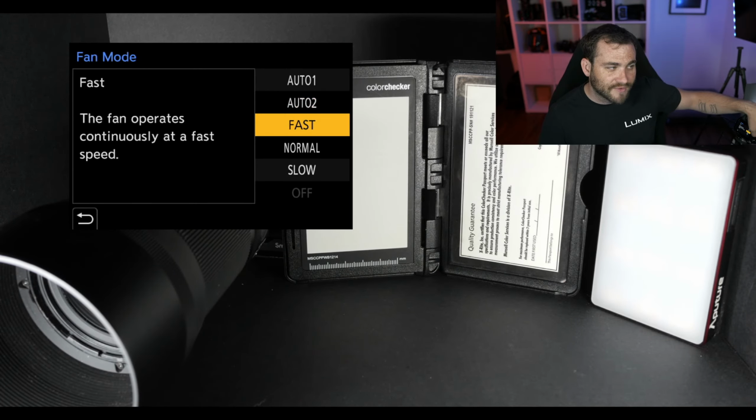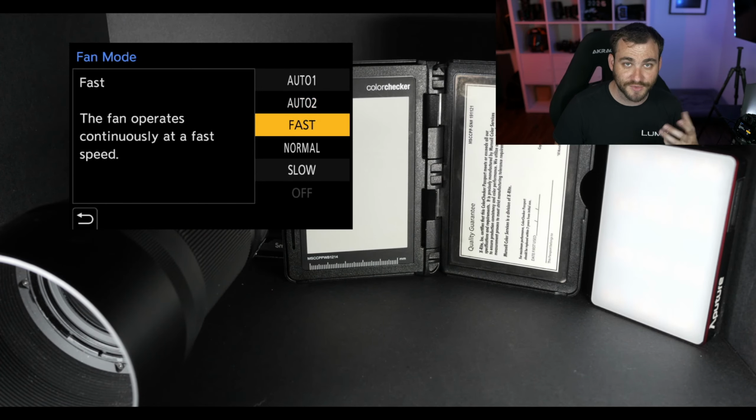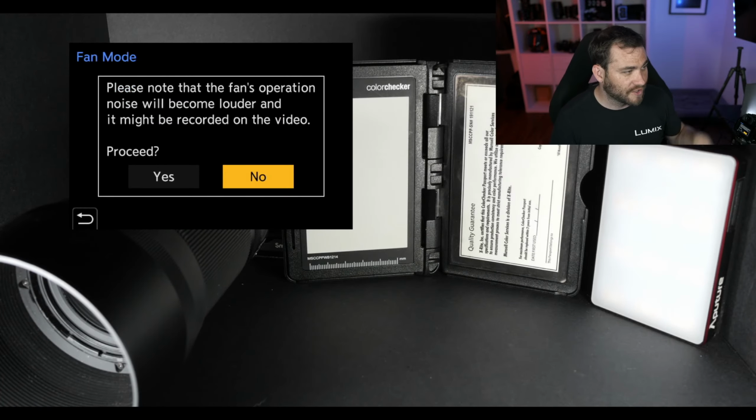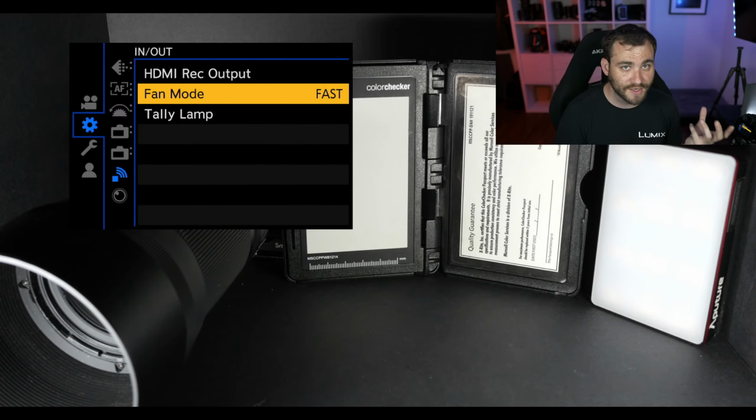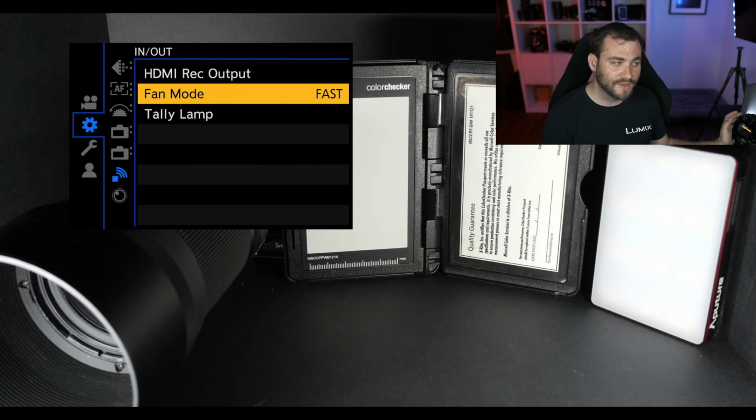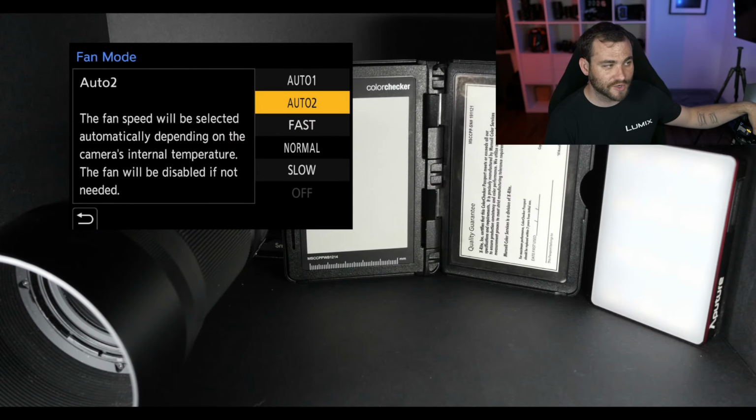The only other time that I'd say go to the fast or the highest speed mode is if you know that you're in an environment that's going to be incredibly hot and you just want to make sure that you're keeping it as cool as possible and you don't want to let any thermal buildup happen. You just put it on there. It does give you the notification that if you have an on-camera mic, you may start to hear it, because it's going to act much closer to an actual higher-end cinema camera. Higher-end cinema cameras typically do have really loud fans, but with our camera, you have that option to change it to whatever works for you.